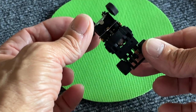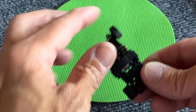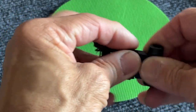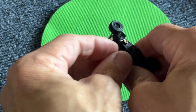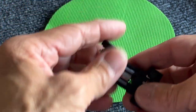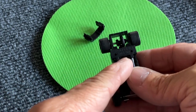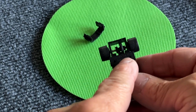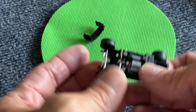Let me try to do my best to keep this in view. I'm going to tear the car apart, or at least take off most pieces. This is the retainer clip for the body that just pops right off. There we go. That's off. And there's a back retainer on here, which holds in the motor bushing, and you can access the bushings to oil if you need to, and that just easily pops off. But we're talking about the front here.